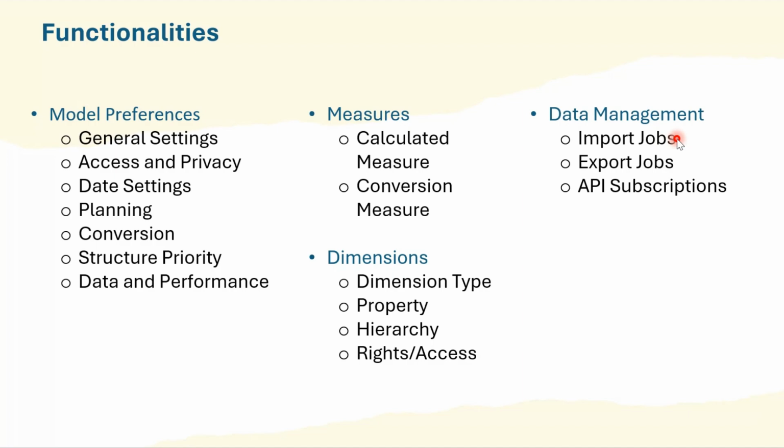Now in your source, if the data is changing, how will it come to this? Then you schedule a job using the same configuration import job that you have just created. So one job is created for the first time, and then using that job you can schedule it, and you can define the setting whether I will clear entire data and load it, which is kind of a full load, you can say. You can also use an update option so that only changed data will get updated.